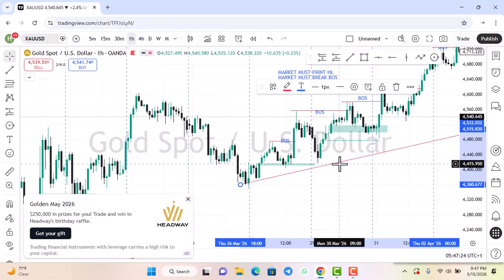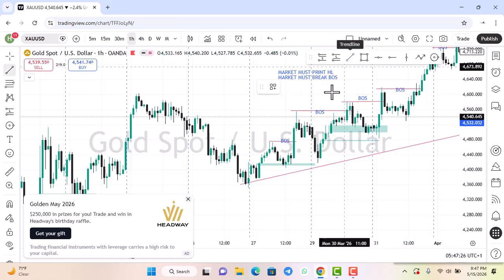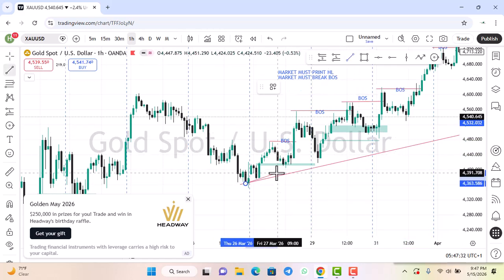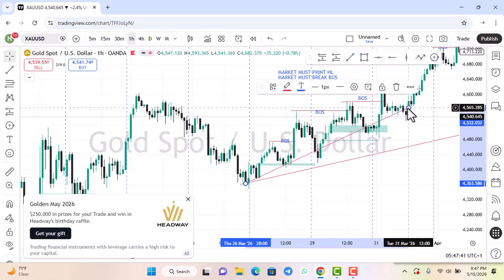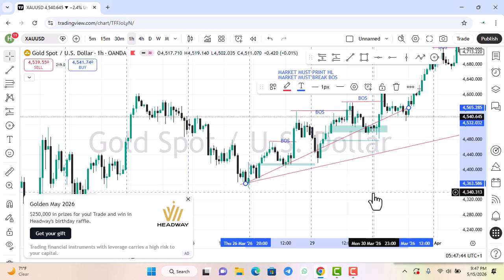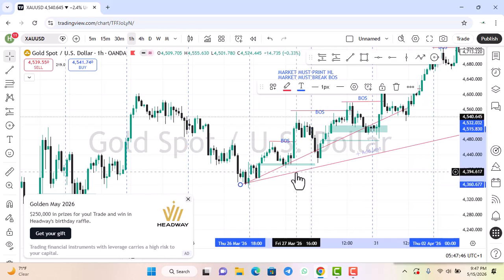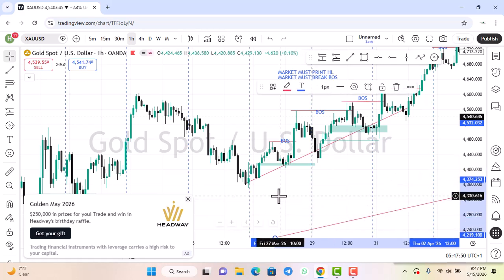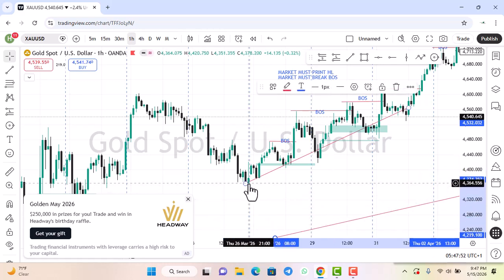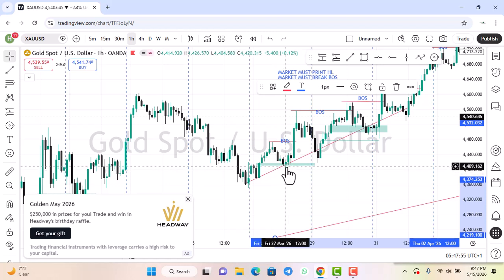Then if I want to draw my trend line, I now pick it from this body of the candles here, then align it with the body of the candles here, right? Then I draw it like this. Okay, so let me move the first line here so that it will not confuse you. Now, from the body of the candle here to where I have my valid higher low here, then I wait for market to pull down again.